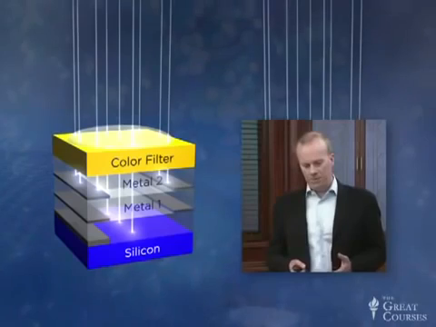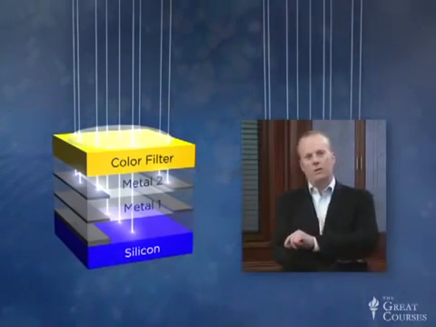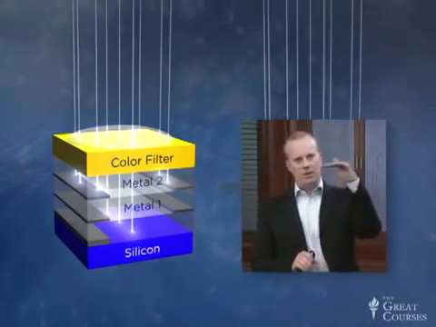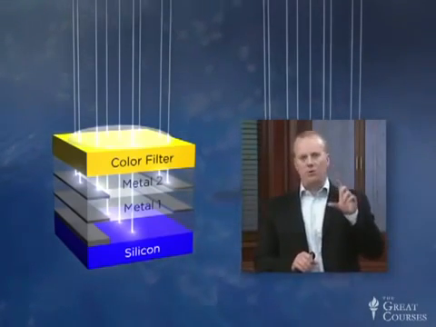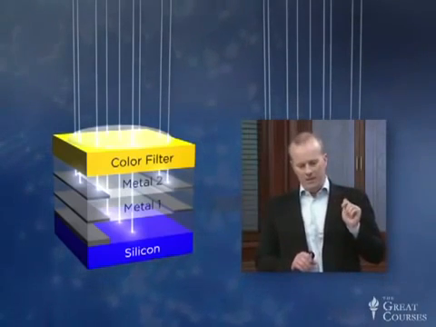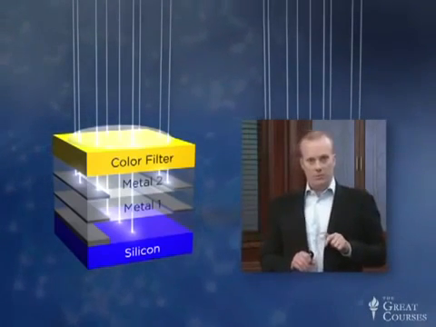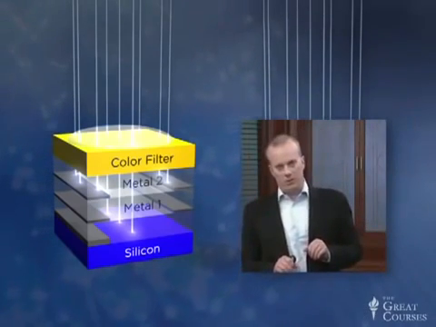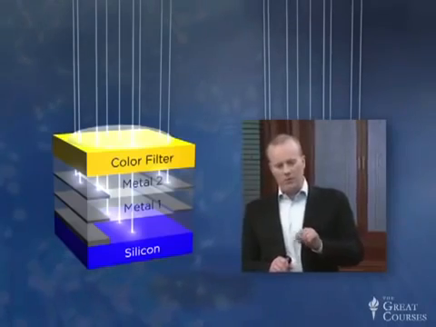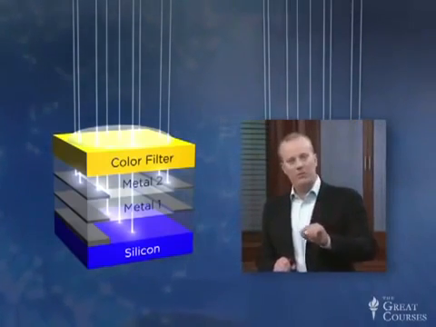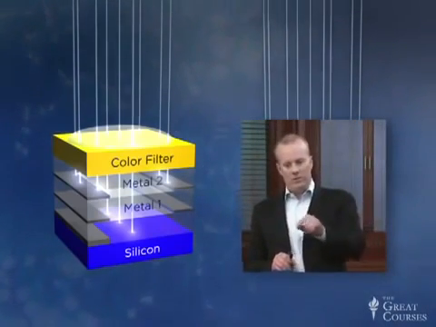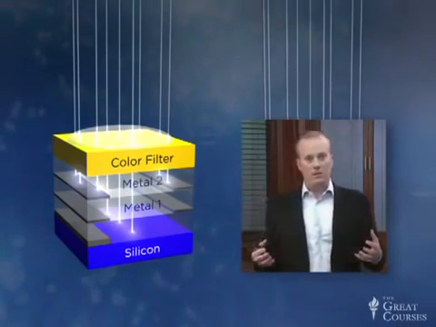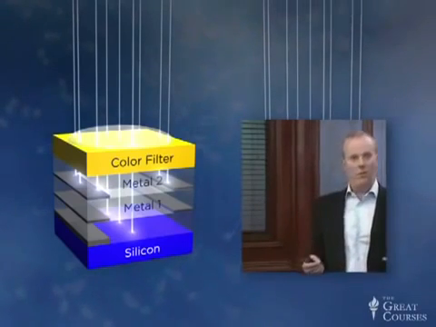Now, the other challenge you can also see by looking at this image: if you look at what's above the silicon, you'll see various layers of materials. And those are called the interconnect stack. Now, to make an integrated circuit, including an image sensor, we need those wires that we were talking about in our lectures on microelectronics and nanoelectronics. We need to connect together our transistors. In the case of image sensors, we need to reach in and see our pixels electronically. We need to read out what our pixels have seen in the electronic domain. And so we need wires.